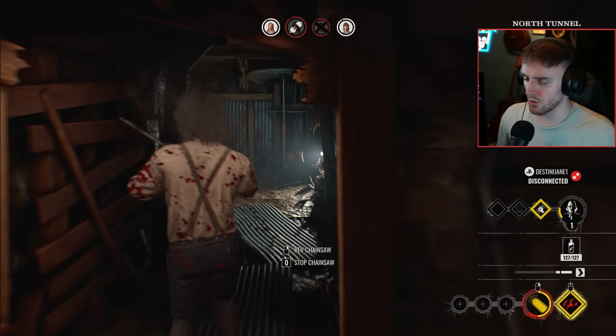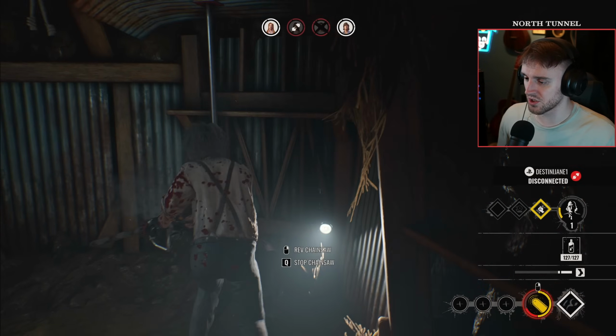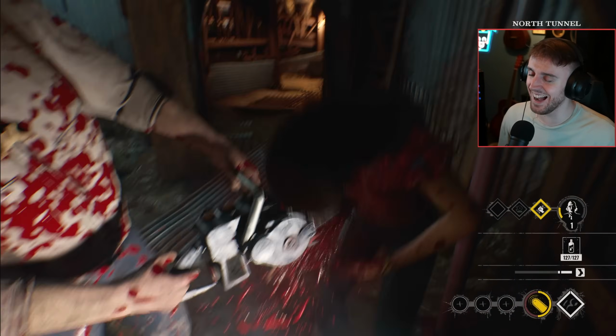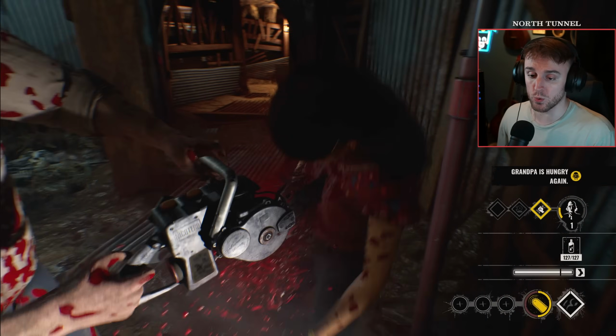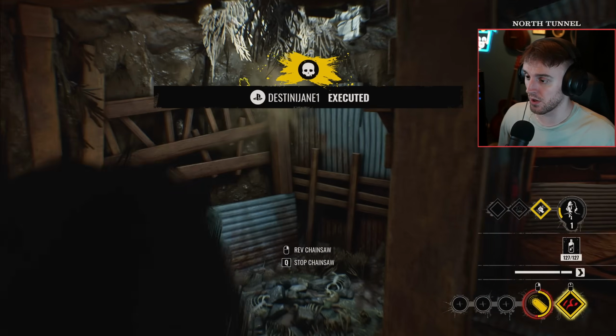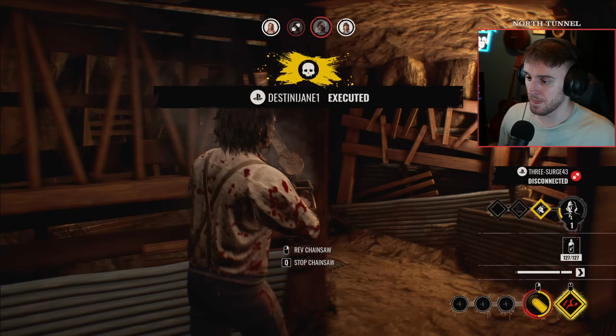I give up, that's it. Oh, she just disconnected, okay, yeah. I think she just knew, I reckon. Nice. Anna's definitely the most difficult to get because of your lack of damage. I don't know why she disconnected, to be honest. I wish I could tell you.